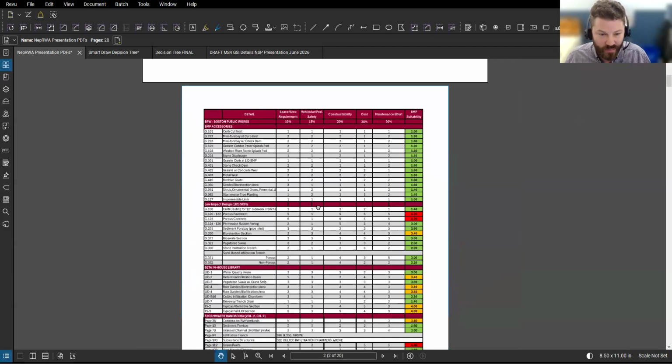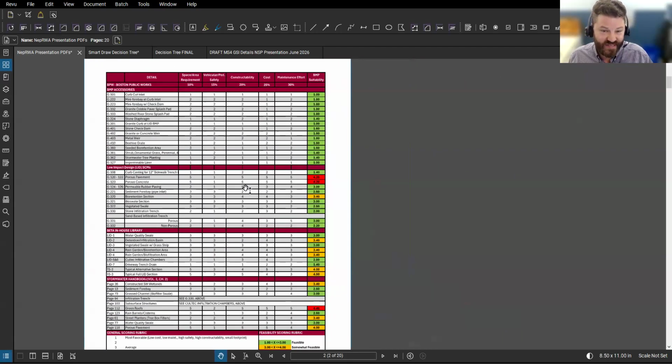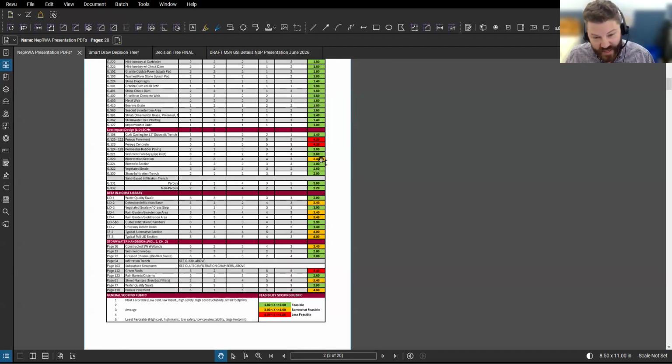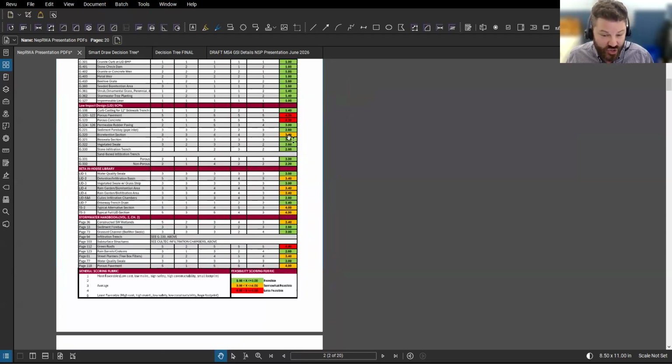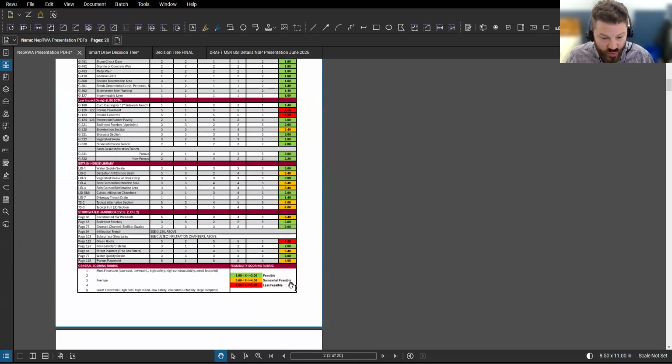So with the rubric established and the details that we wanted to evaluate, I worked my way through and provided rankings for each of these. At the end, all of it is weighted and a suitability score was established.